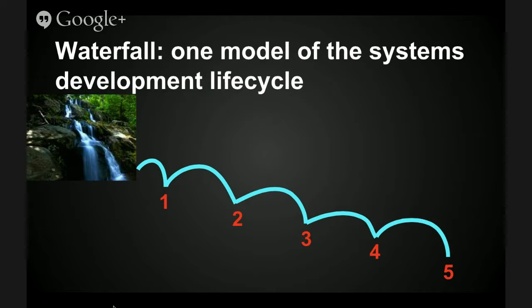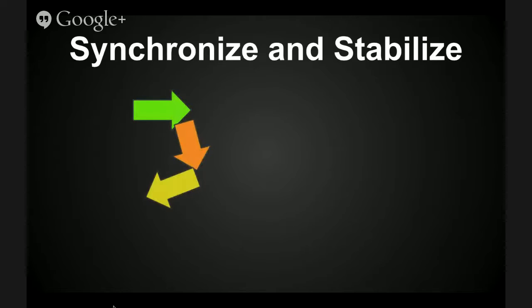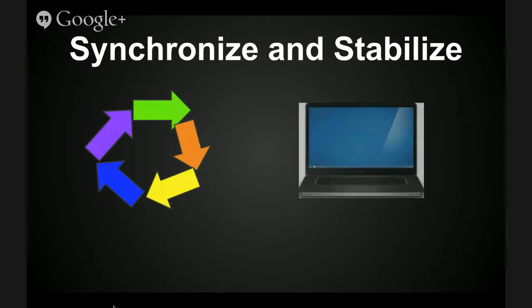Instead, today, many businesses use the synchronized and stabilized method created by Harvard business professor David Yoffie and MIT professor Michael Cusumano. This method combines the spiral method, which stresses the importance of going through the stages multiple times, with technology to oversee the entire structure of the development from start to finish, with many teams working in tandem.